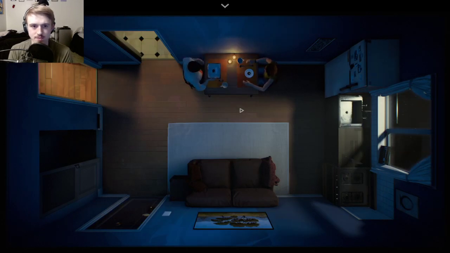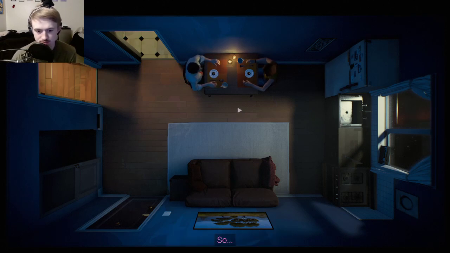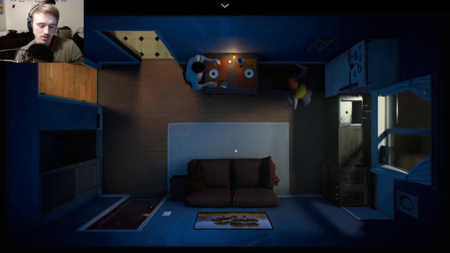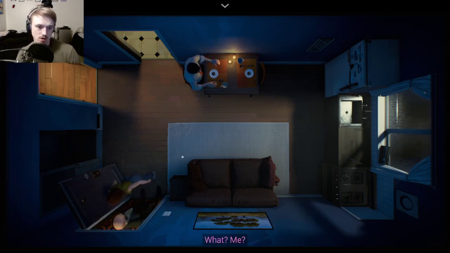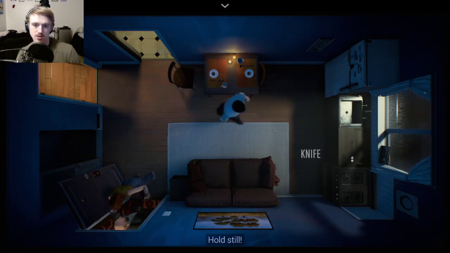So? Yeah, I'm pregnant. That was it? So? How you feeling over there? Police, open up. Okay, I don't know why she drank. Maybe it's because she noticed that I put the pills in and I need to put the water in and then the pills. Turn around, please. What? Me? Yes, you. Right, hands behind your back. Let's go. This has to be something.